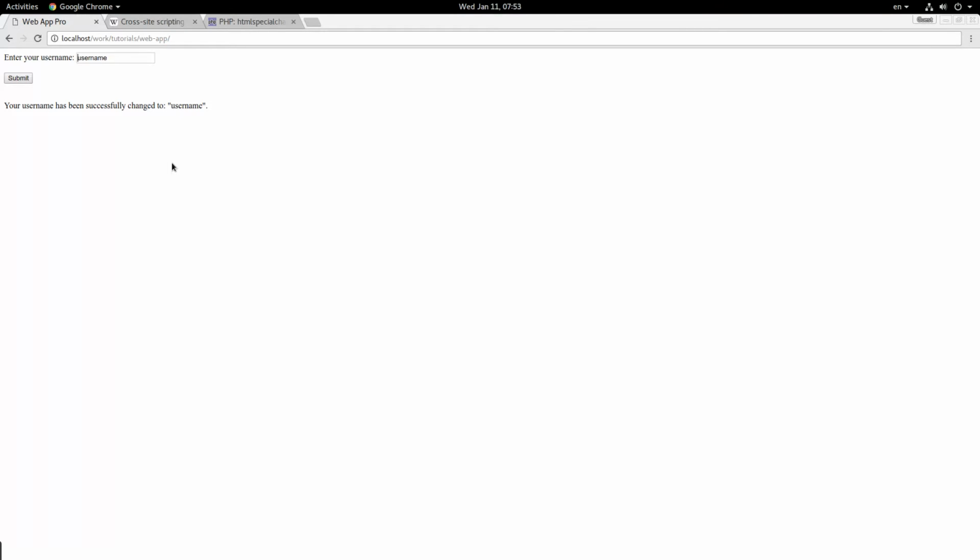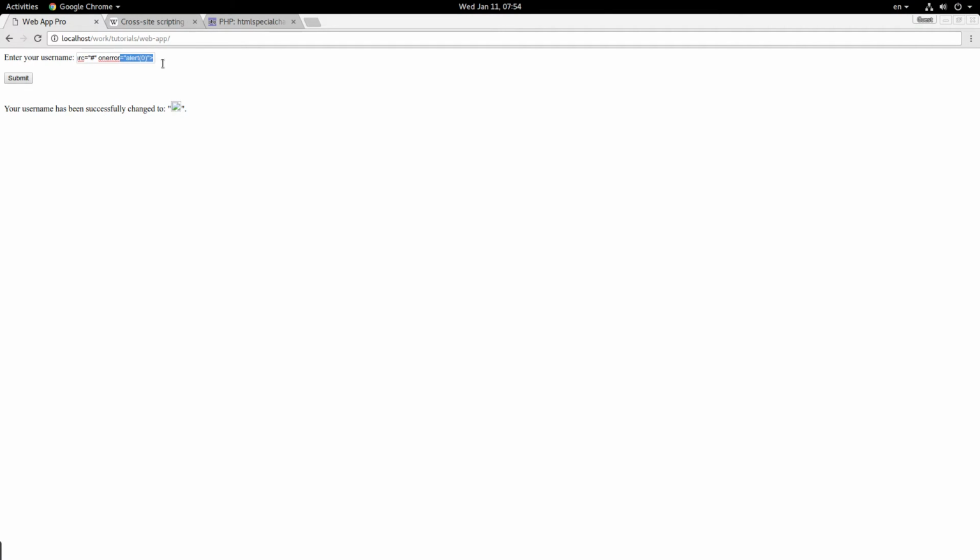Now, say I wanted to change my username to this. That's an HTML tag, and it makes text bold. Now, I can go a step further and even put an image in there. I'm not actually going to link to a real image because what I really want to get at is this attribute, onerror. Since this hash symbol is not a link to an image, it's going to error. And so I can put some JavaScript in here. And I get this pop-up box that just says 0, because that's what I put in the alert, and a broken image.